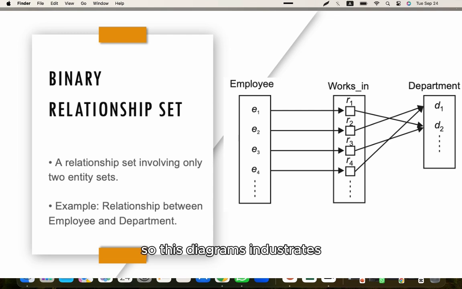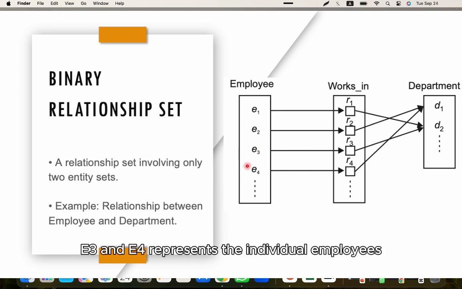So these diagrams illustrate the works in relationship between employee and department entities. Let's take a look at this figure. The left column, the employee, represents E1, E2, E3, and E4, the individual employees.